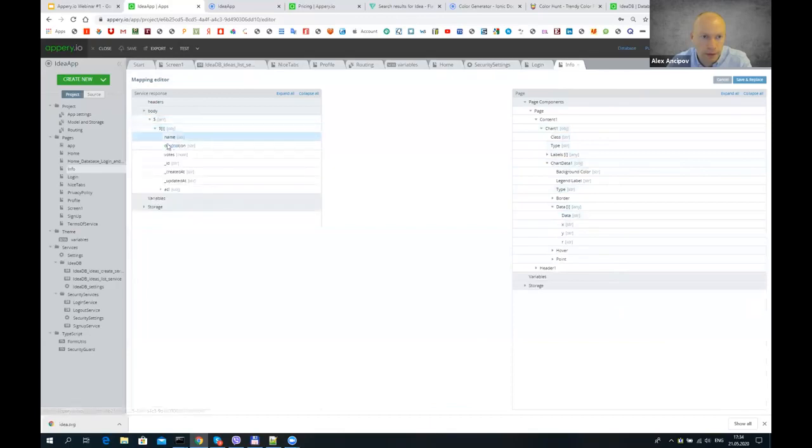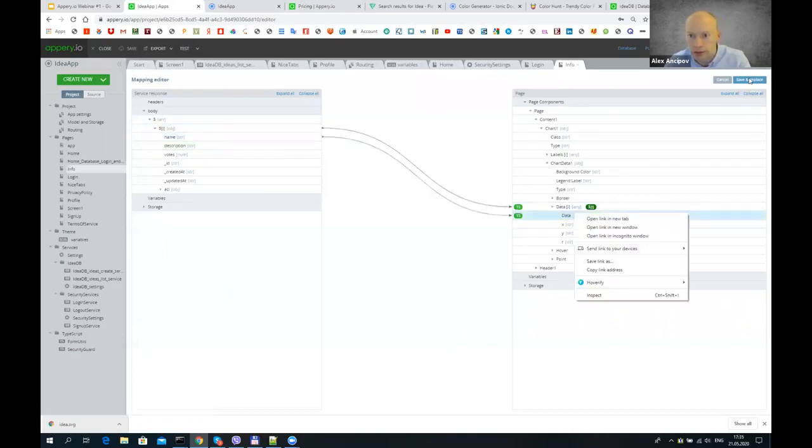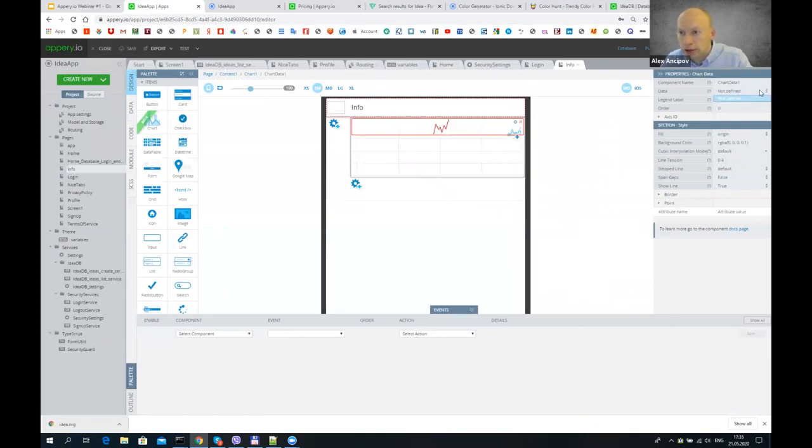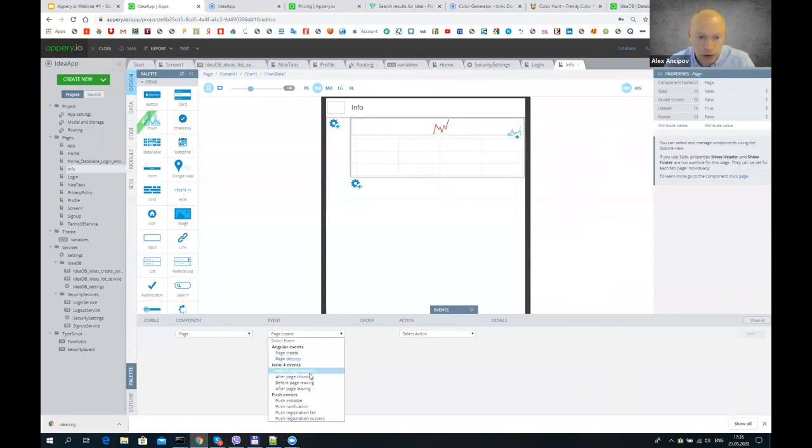So first we have to map our item element on item, and let's map this. So not here. Cancel. Let's map data, and let's name it data. Okay. And also let's specify it as data. We can specify here some variable, but in my case, I specified the service. And last, what we have to do again is invoke the event on after page showing. Invoke service, ideas list.